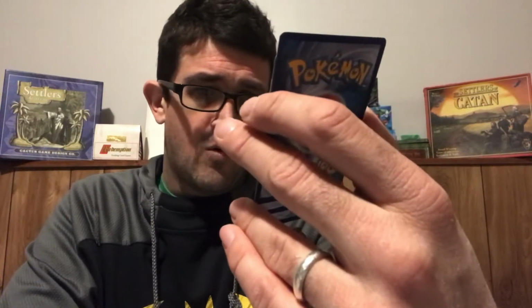Alright, he's got 80 HP. With one attached, he does Pluck. Before doing damage, discard all Pokémon Tools from your opponent's Active Pokémon. Or for 50, attack Drill Peck. And this is the guy that has a Stage 2, Corviknight.